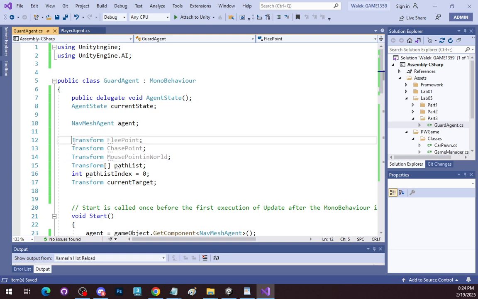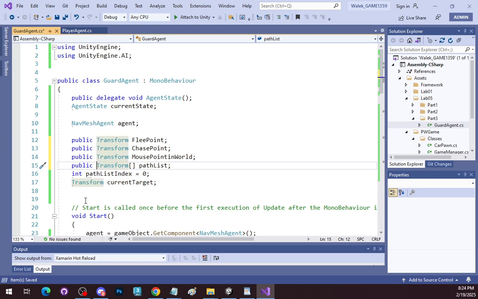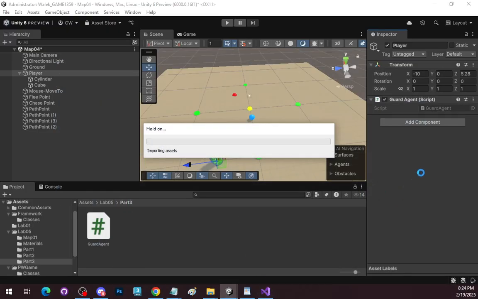Nope, that I did not do. I don't think I need any of these. Agent, current state. No, I'm going to keep these. These are the only ones that need to be public. Okay, so there we go.